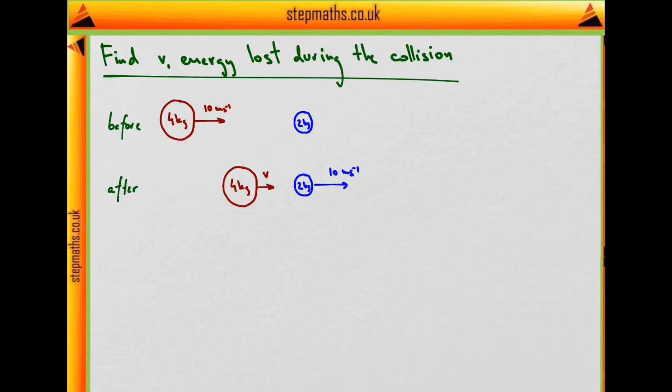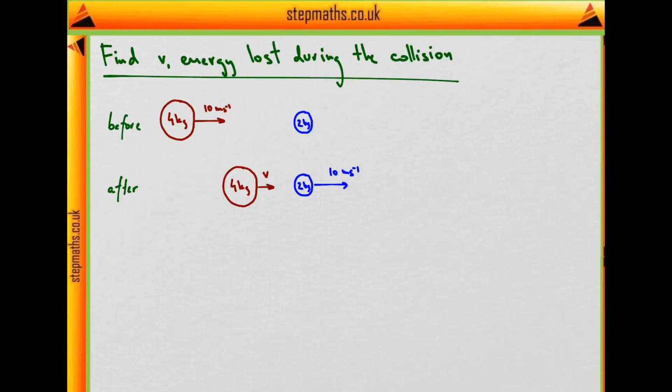And just after the collision, we know that the smaller ball flies off at a speed of 10 meters per second to the right, and the other ball also probably moves, because we are asked to find the speed, v, at which it does so, and also the energy lost during this collision. So, first of all, we know that energy is not conserved, or we guess, because otherwise they would probably not ask about how much energy was lost. And at the same time, as usual, momentum must be conserved.